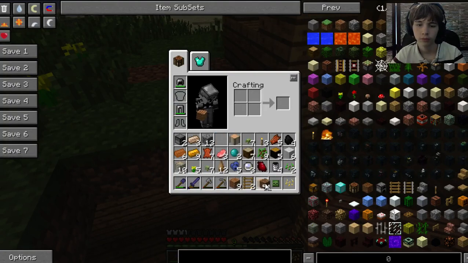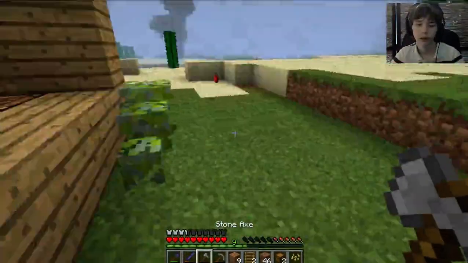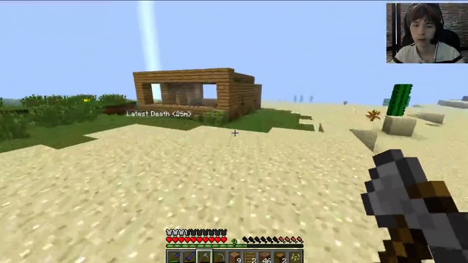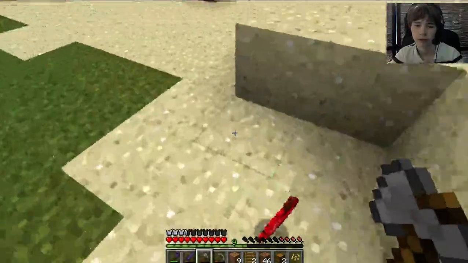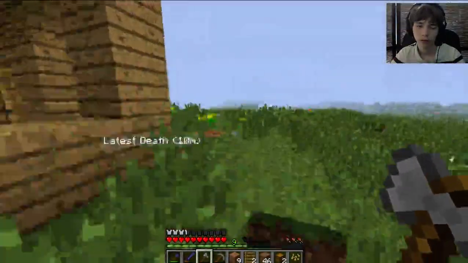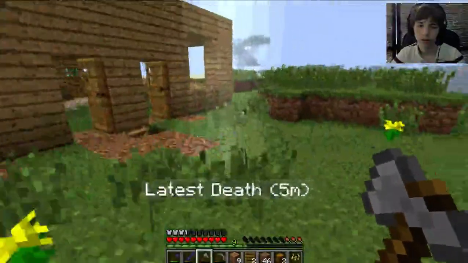For now, this will be dirt. Until I get the right wood to do the flooring, it will be dirt. Damn, you have oak wood. I'm gonna open the floor there. No, there's still too many trees that are gonna grow there. I need to pick up this oak wood. Yeah, each tree farm.